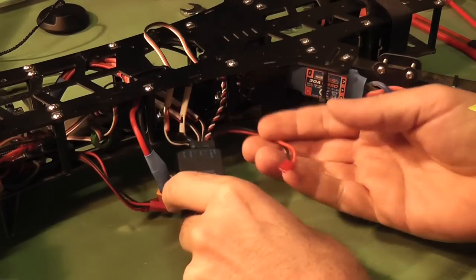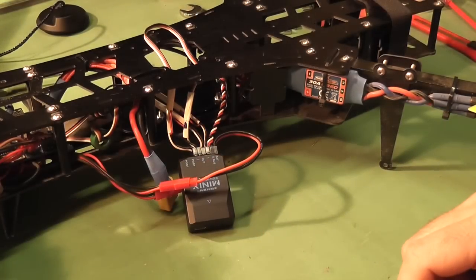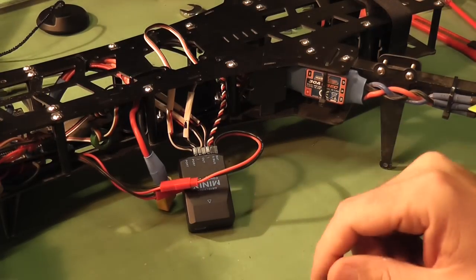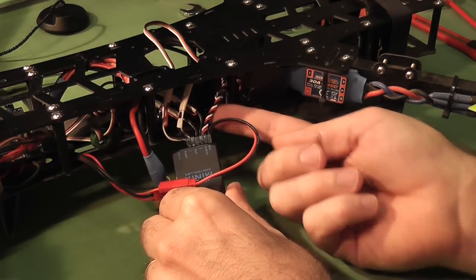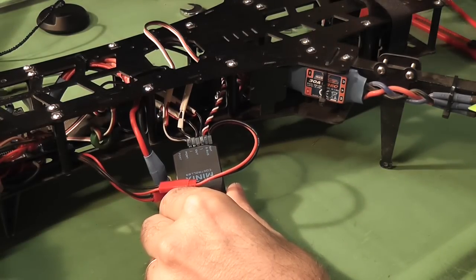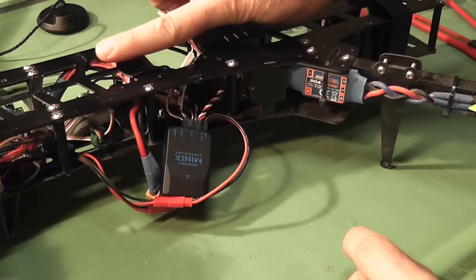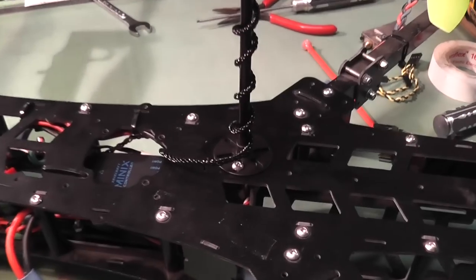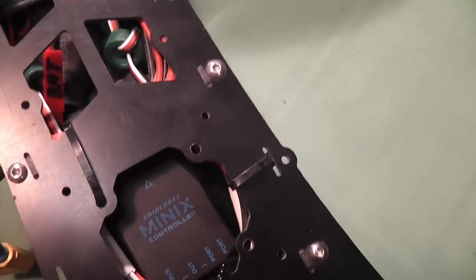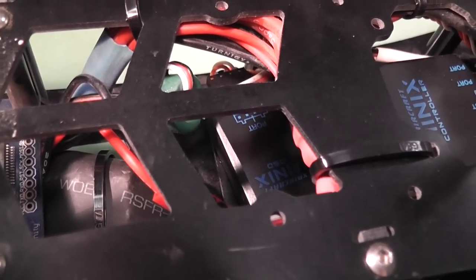Now that we have all the connections hooked up, I've got the battery lead which connects into the JST giving me the ability to pick up the battery voltage. The input on the battery is anything from 2S to 6S. I've routed my PPM wire to my EZUHF which is going to sit up in the back, and all that's left is to install the unit with the arrow pointing in the forward direction of flight. I've installed the GPS unit affixed to the top, with the Mini-X arrow pointing forward, and the OSD placed up front with the connection to the cameras.